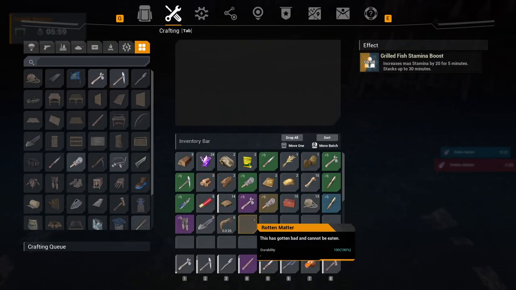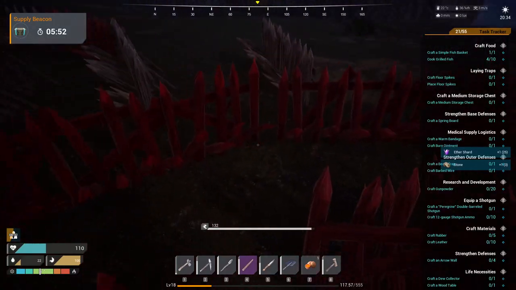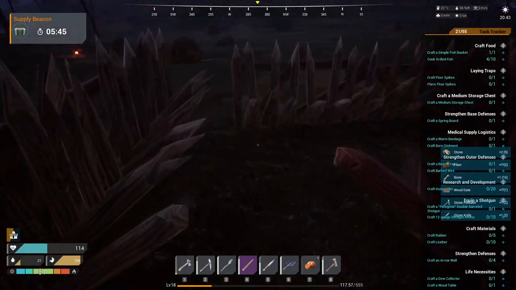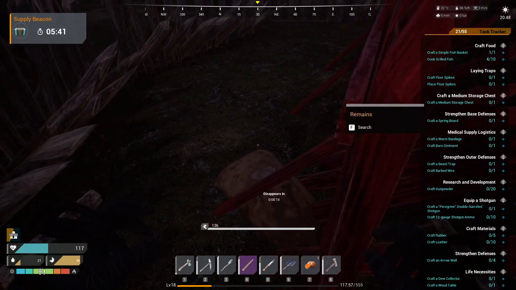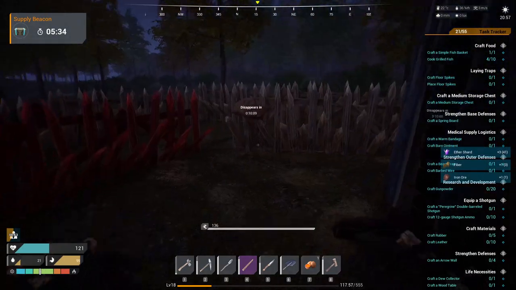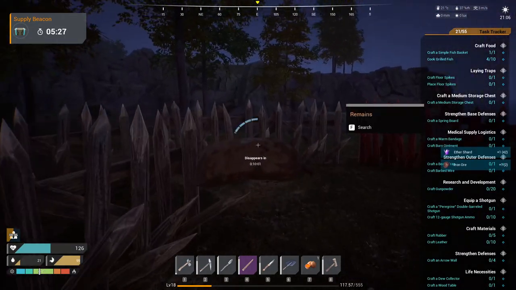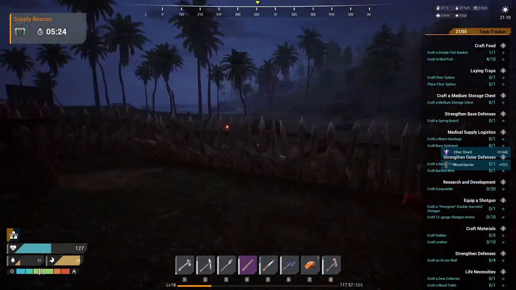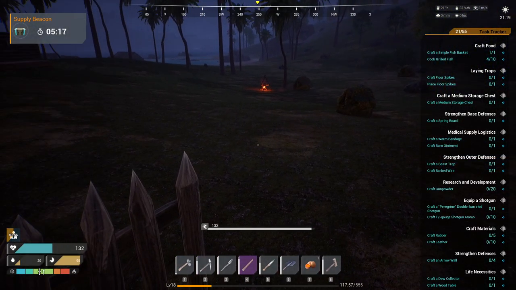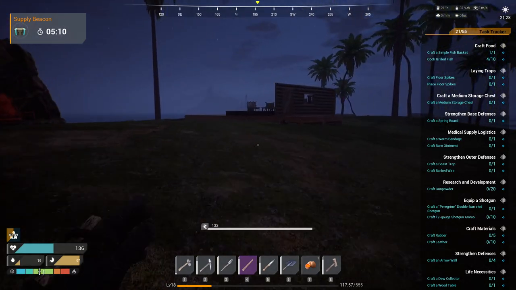Rotten matter. Drop. So many recipes. A little bit of iron over there. Oops. Down. Was that it? I think that was it. Come on, let me out. Okay.